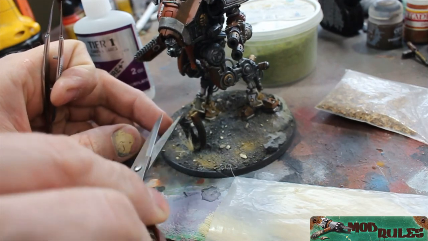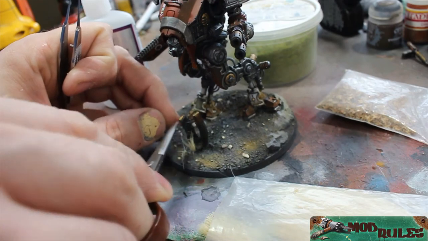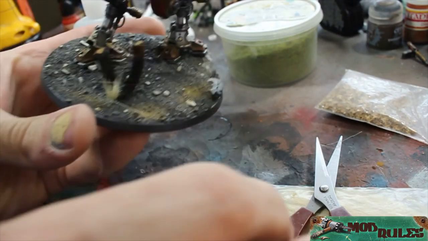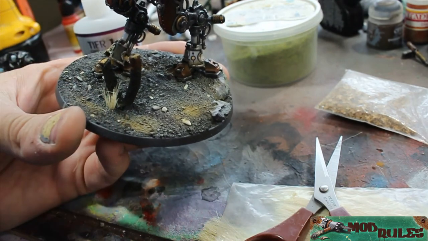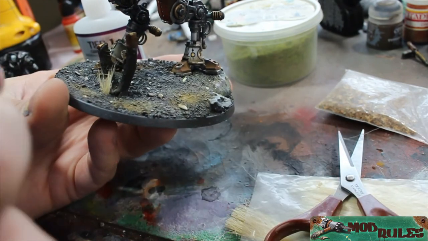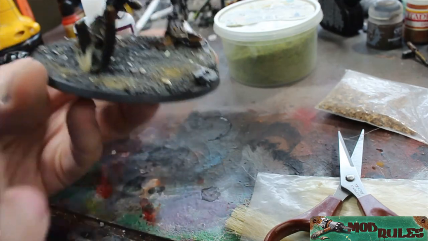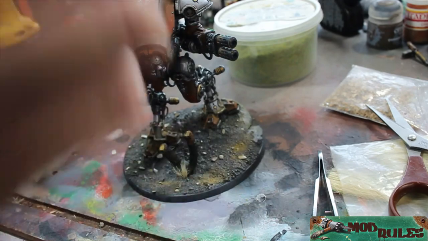Just trim it a little bit. Get those stragglers out of there. There we go. Don't want that one. Oh, there's a piece just hanging out on top. Cool. So we got that little tuft.